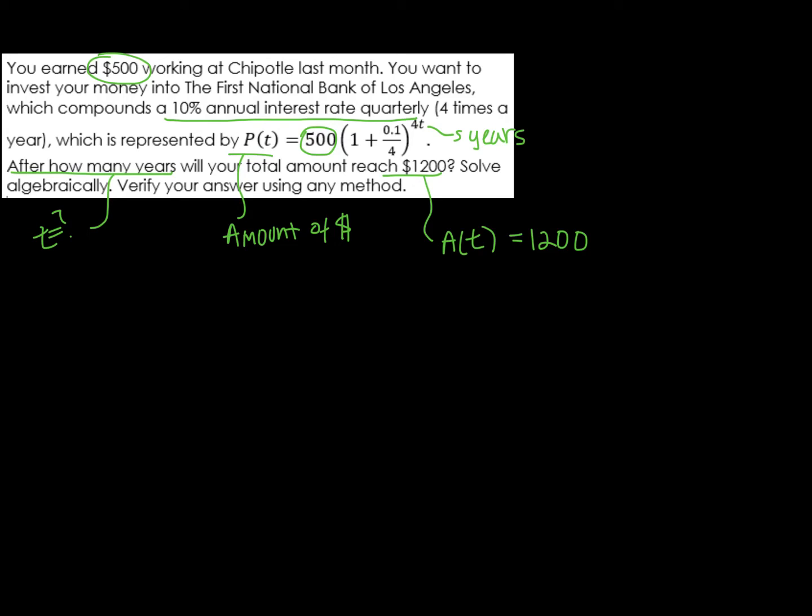All right, so hopefully that got you on the right track. You want to make sure that your work is clean. You want someone that's looking at your work to be able to see your thought process as you go through. So it should be very clear what exactly you are doing with each step. And then your final answer should be verified. So check your answer using any number of methods. You could even graph the functions and check the intersection point if you'd like, and then make sure that you've written your answer out in a full and complete sentence. All right, once you have, go ahead and press play again, and we'll take a look at one more question.